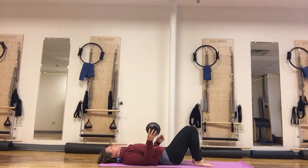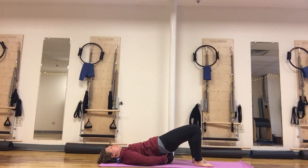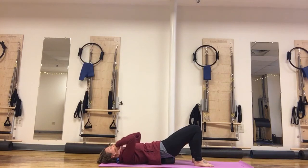Find what you're going to use, whether it's your Coregeous ball or something else. We're going to lift into a small bridge, and we're going to try to do that by not jamming into the balls. Many of us jam into our neck when we go into a bridge. So if the ball needs to be a little bit lower, if what you're using needs to be smaller, go ahead and do that in order to know this relationship between your pelvis and your neck, or your low back and your head. So it's a small lift, sliding the ball underneath, and not jamming into the balls here. The pressure might change some, but I didn't jam my head and neck back.